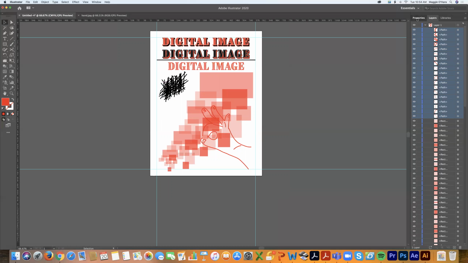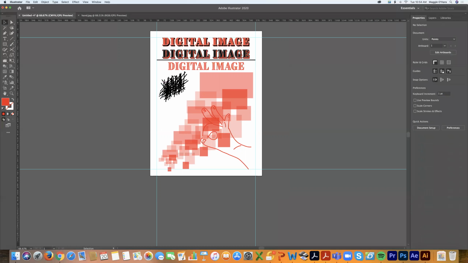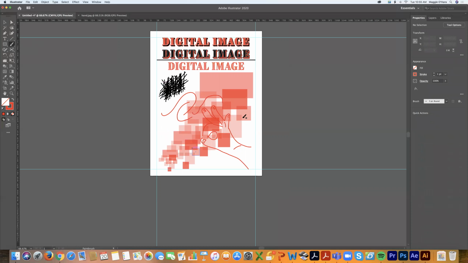So those are the very basic tools. Again, you can draw freehand with the brush tool. Anything that you can create, any sort of freehand design, if that's what you're into.